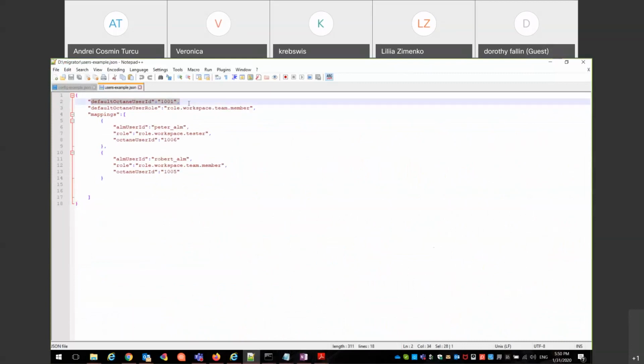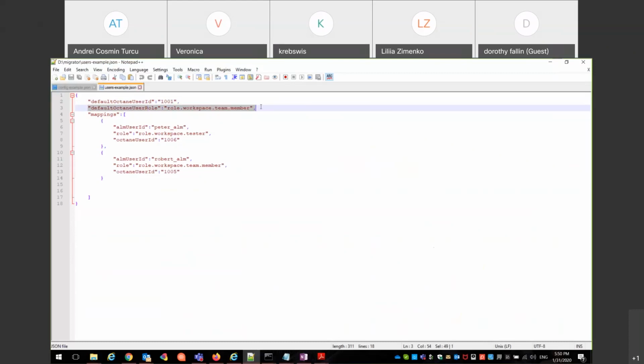You will need to set up the default Octane user ID. In case, for example, you don't want to migrate one particular user, that user from QC will be migrated over as the default Octane user ID set inside of this configuration.